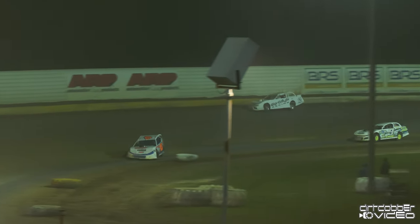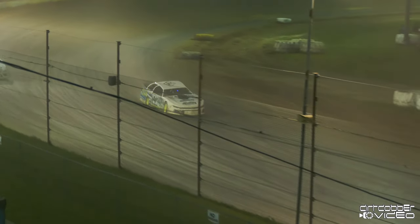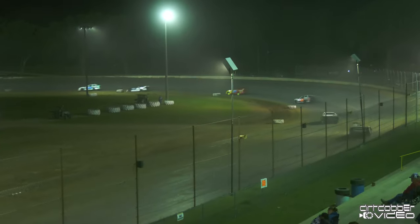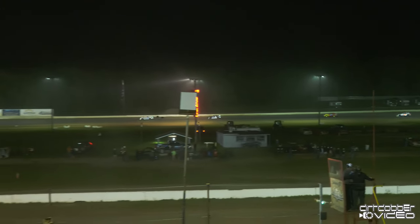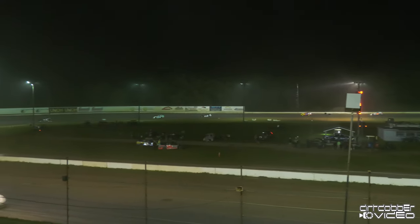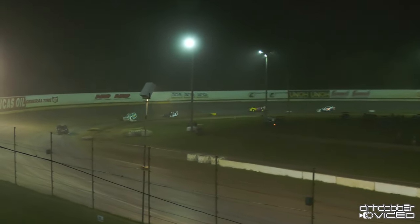Yeah, right down on the bottom of the track for Patrick Williams. Solid third place run for him. Started fourth, so he's been up towards the front of this one the whole night. Talking about our, go ahead, Joe. Yeah, Hayden Moran really not closing in. The interval, 4.4 seconds back to second position.